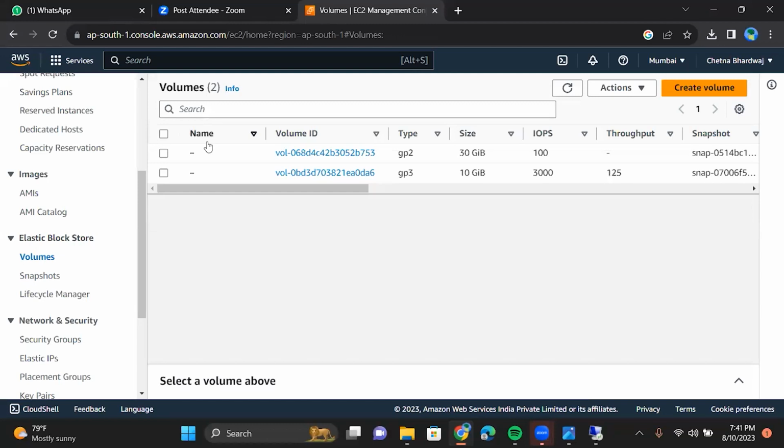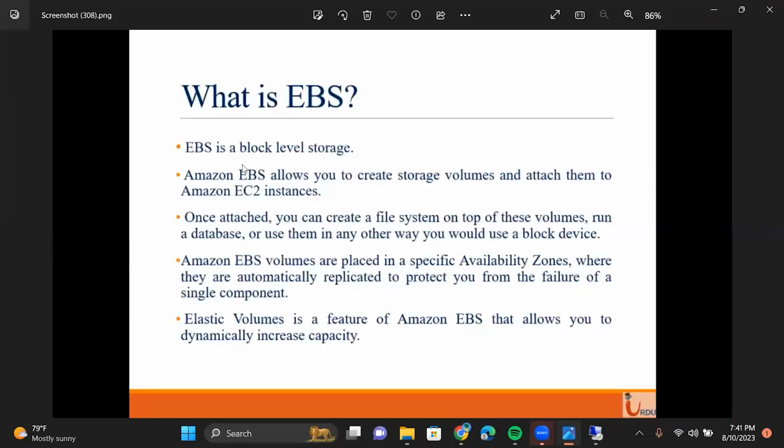Let's find out what it is. EBS is a block level storage. Amazon EBS allows you to create storage volumes and attach them to Amazon EC2 instances. So if we want to attach more volume and more storage to increase the capacity and compute, what can we do?